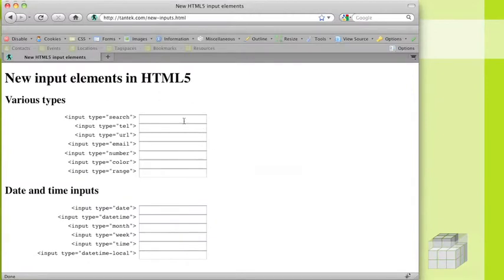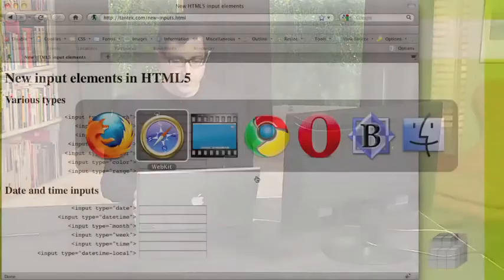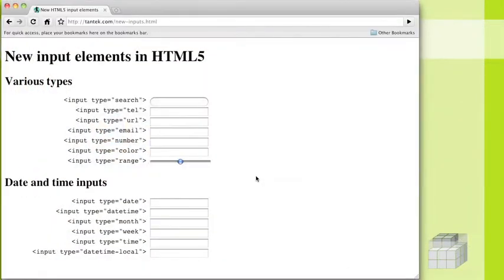All these are just plain text input fields, which is nice. At least you get something, and the user can enter in a value, which means that if you use one of these in Firefox, you're going to have to implement some JavaScript to handle it, which you would have to do today anyway. Let's take a look at Chrome. Chrome, very similar to WebKit because it happens to use WebKit as its rendering engine, also supports input type equals search and input type equals range.